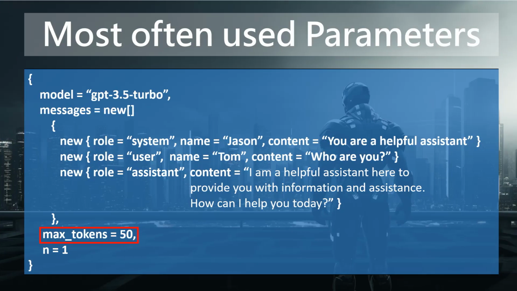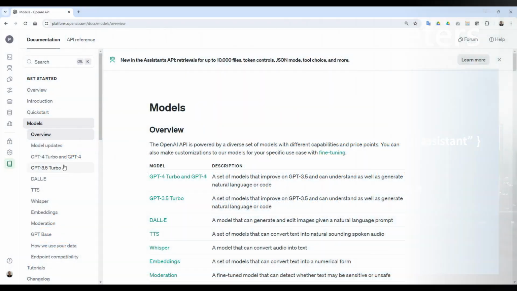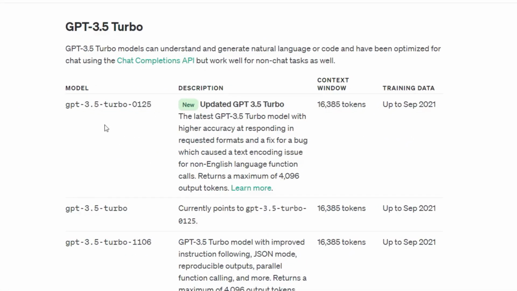Max tokens is the maximum number of tokens that could be generated in one chat completion. One chat completion means one send and receive transaction, but this number could not exceed the context length of the GPT model you are using. The GPT 3.5 Turbo model, for example, has a context length of 16,385 tokens.